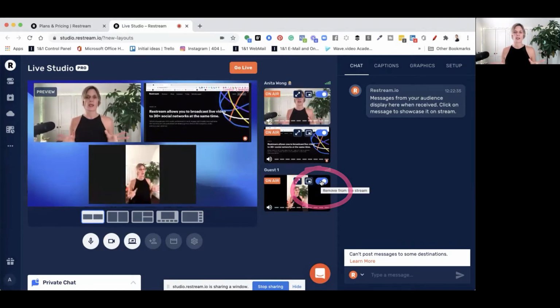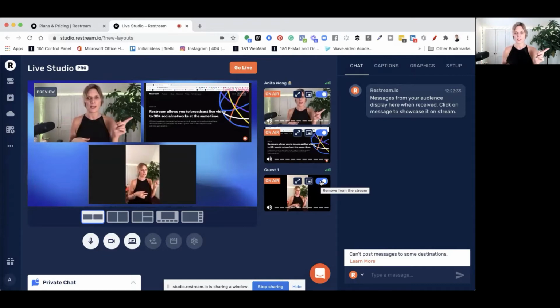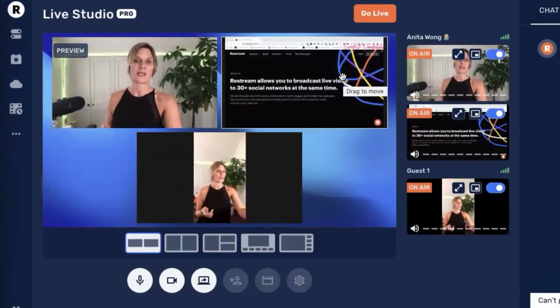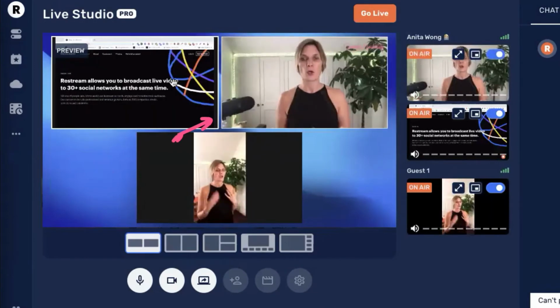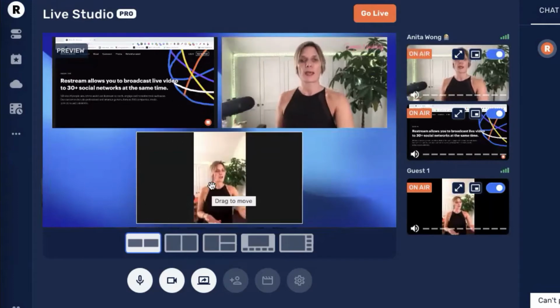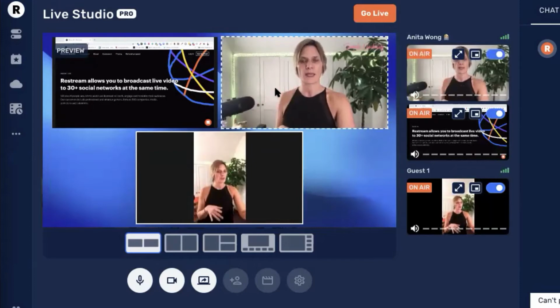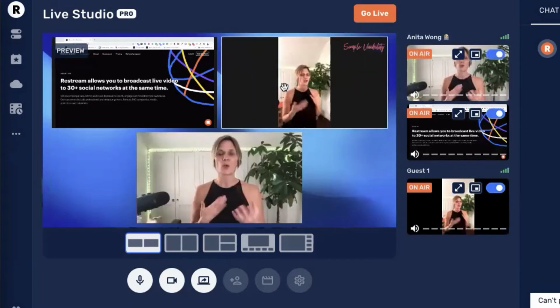And this is where we have a little bit of fun with the layout. So the first change actually happens with the configuration of the layout as you see it. As you can see, I'm at the top left-hand corner, then I have my screen share next to me, and below me I have my mobile version of me. Now, if I wanted my screen share to be the one that's leading on the left, I can just pick that up by clicking on it and dragging it over, and we swap ourselves around. I can do that again by clicking at the bottom, dragging it up until you get those dots around the outside, and then dropping it, and it swaps the positions around.